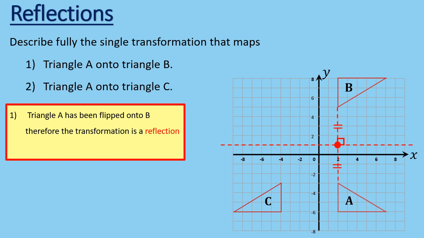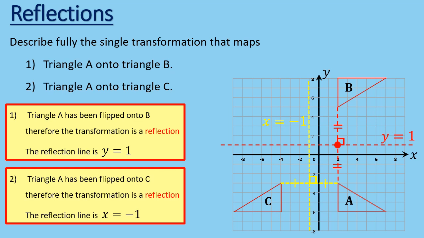In this simple case, the reflection line is parallel to the x-axis and all of its y-coordinates are 1, so its equation is y equals 1. You can follow the same steps to solve the second part of the problem, and you will find the equation of the reflection line to be x equals -1.